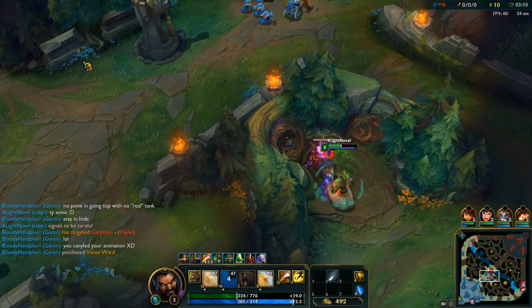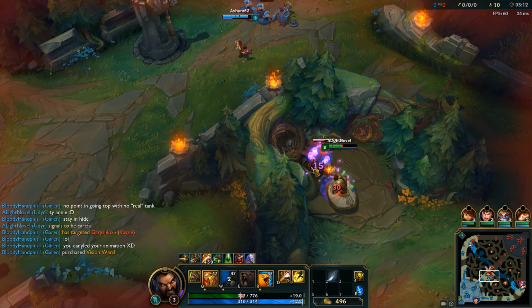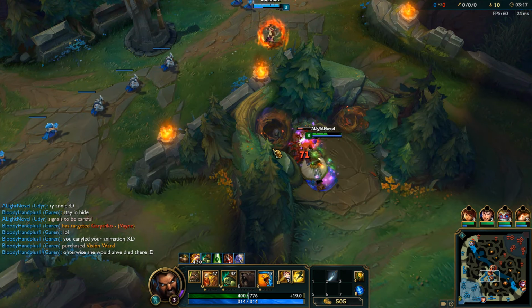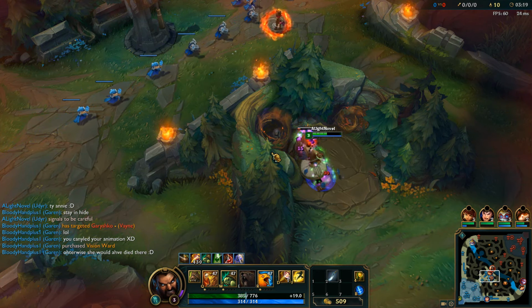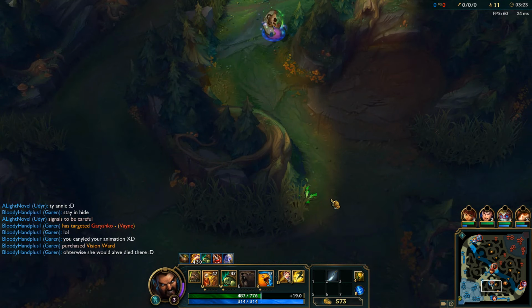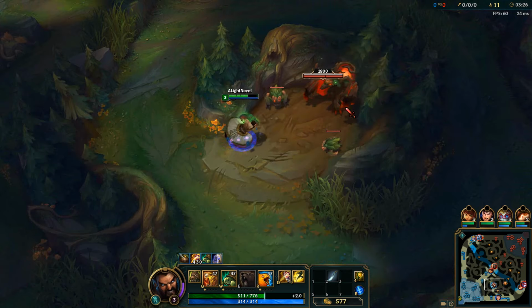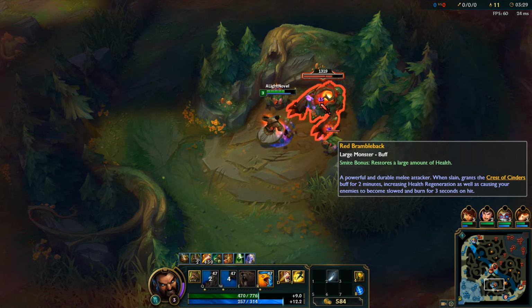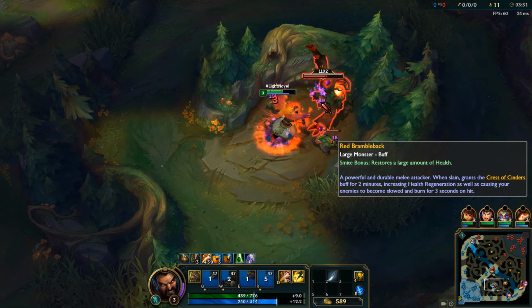Now use your W, use a healing potion. By the time you're on here, you should be on still the same Masteries. You should either save your smite for golems, or you should save your smite for red buff. I'm going to use my smite on red buff, because I need it for the good old tankiness. Actually, let's see. If we can do it, we'll do it. If we can't, we can't.